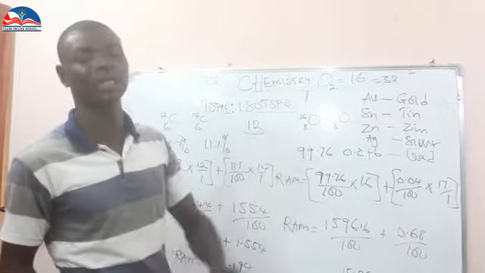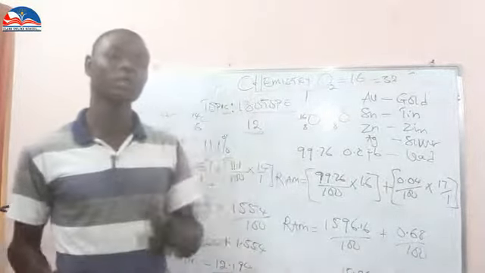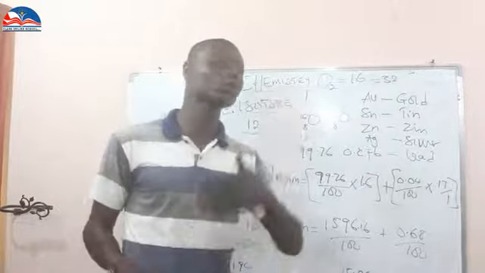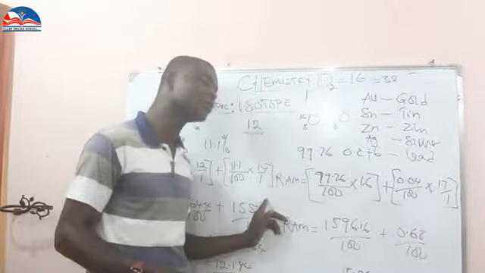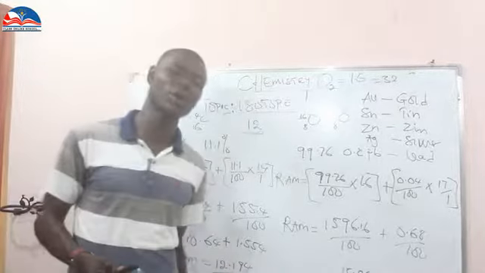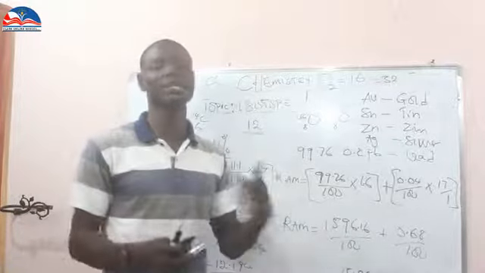And this is how to calculate the relative atomic mass of isotope. So I charge you, go back and get other ones. Go and look also for their ratio occurrence too, so that if you make a mistake with this step, you can go to their ratio occurrence. They will give you the ratio occurrence. Then you have to use their ratio occurrence to solve, to arrive at the same answer.